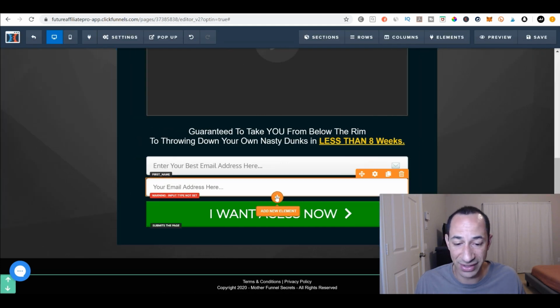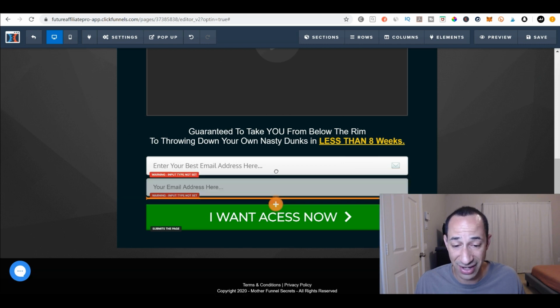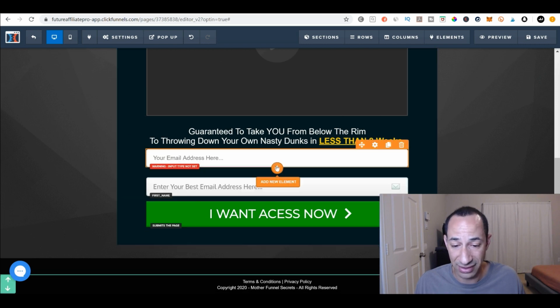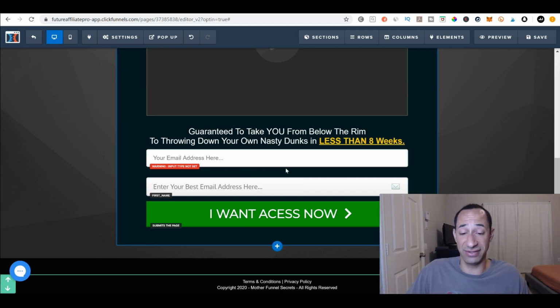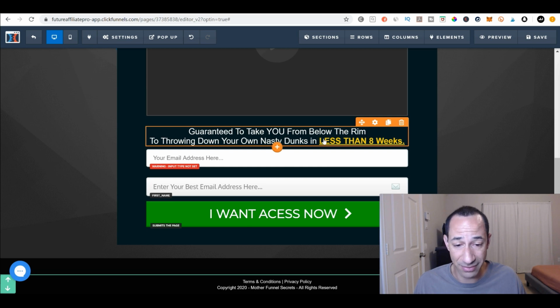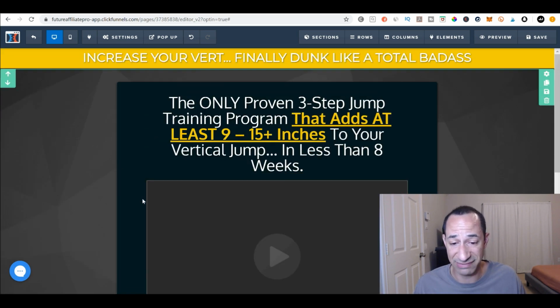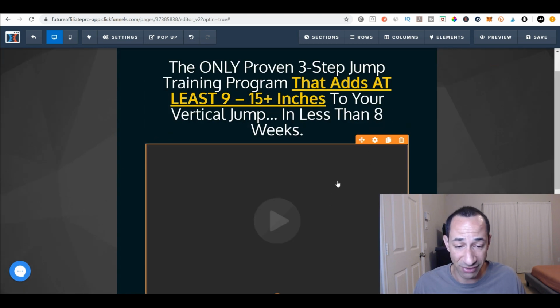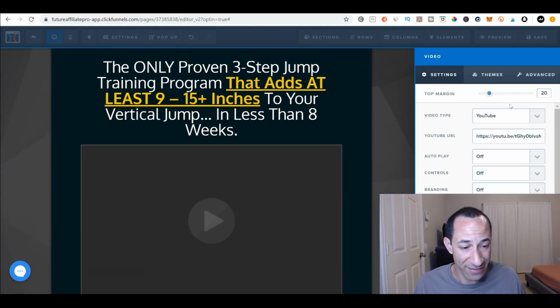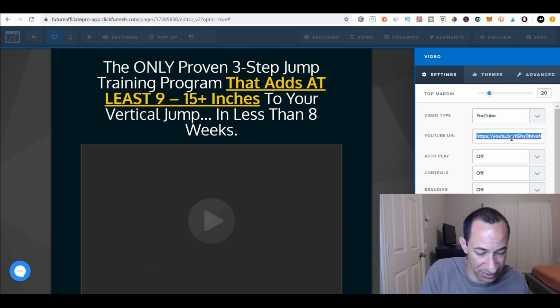You're going to highlight over here. It says add new element, but what you're going to do is actually click on it and then drag it up. And once you drag it up, it actually flip-flops, so it's now on top. And I can change all the spacing here too, right? So if I wanted to give my video a little more space, here, you can see video type is here. We'll delete this.